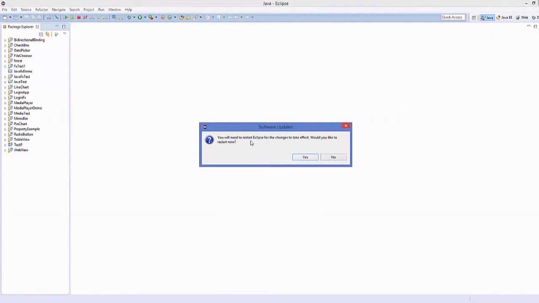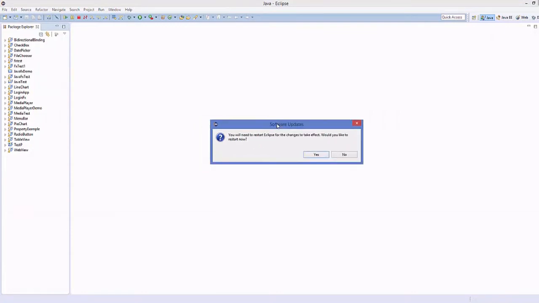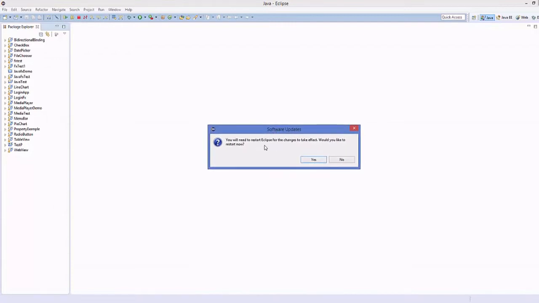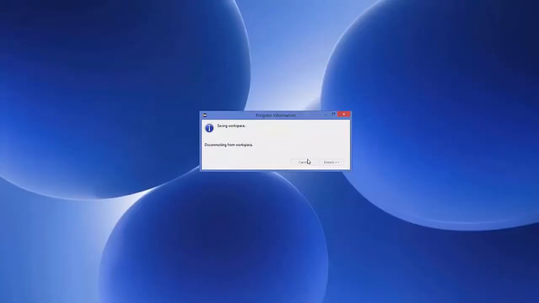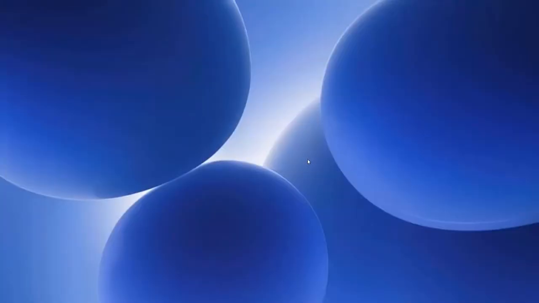And once the process is complete, you need to restart your Eclipse IDE, and that's what this warning is saying. You will need to restart Eclipse for the changes to take effect. So you must say yes here. So you just need to click yes, and it's going to relaunch your Eclipse IDE.